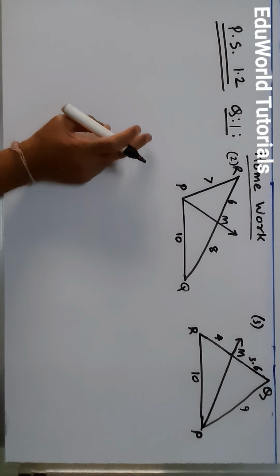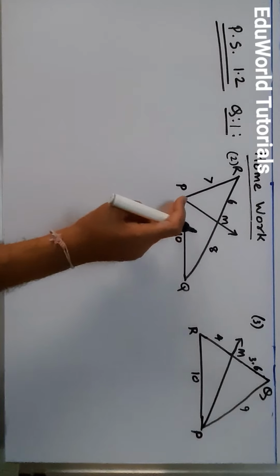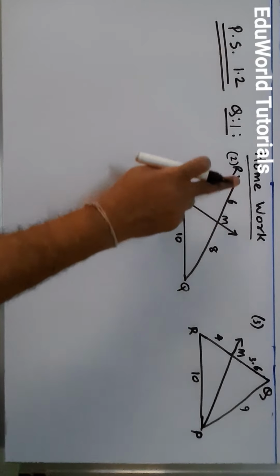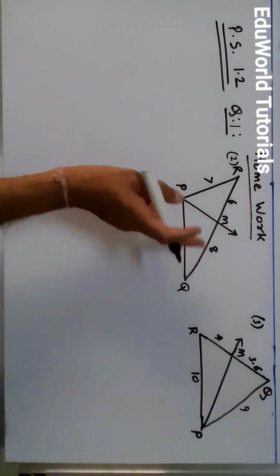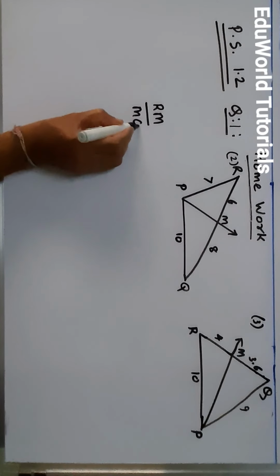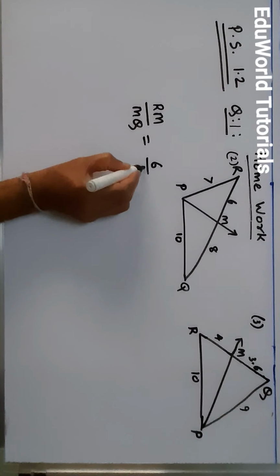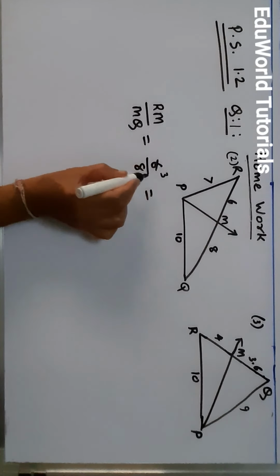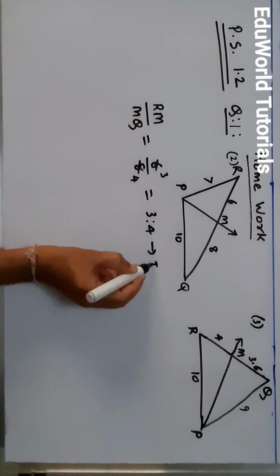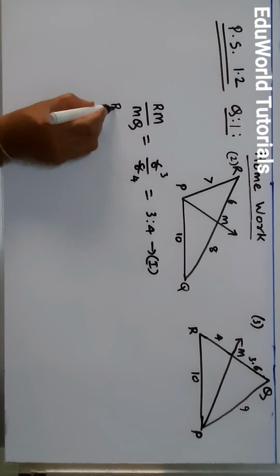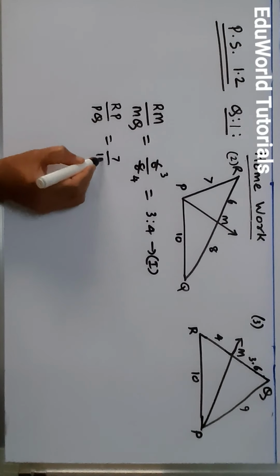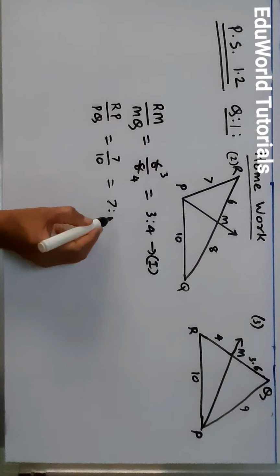You know, the converse of angle bisector property we have to use here. What is it? Let us find the ratio of the two parts in which the ray PM divides side RQ. The opposite side RQ is divided into two parts. So ratio of RM to MQ. What is the ratio? That is 6 upon 8. What is the value? If you cancel it, 2 3s are, 2 4s are. So 3:4. This is result number 1. Similarly, find the ratio of RP to PQ. Okay, it is 7 upon 10. Now we cannot cancel this, so this ratio is 7:10.